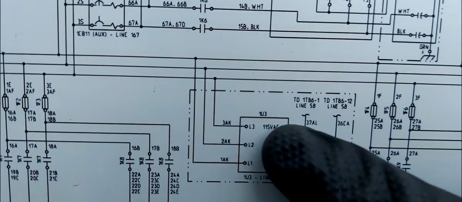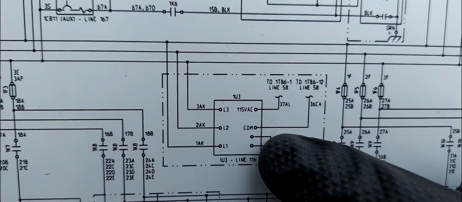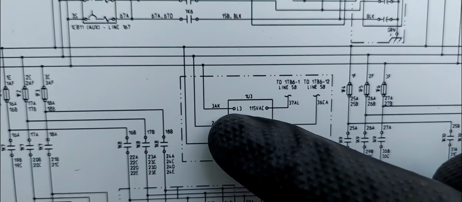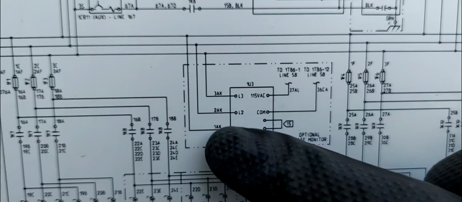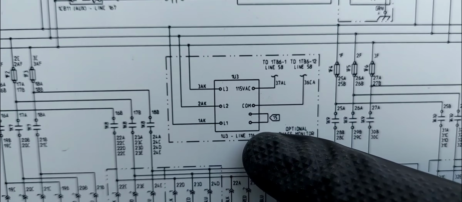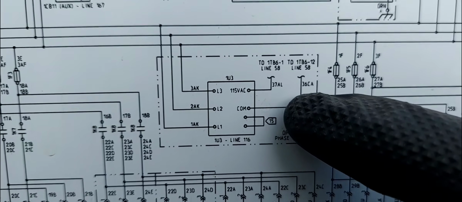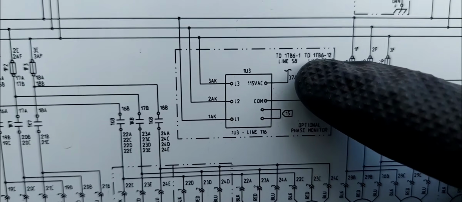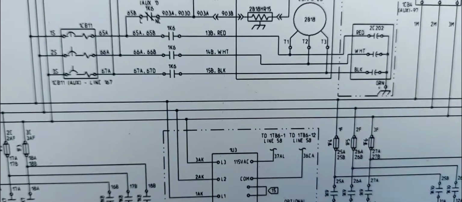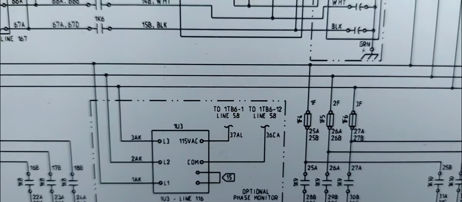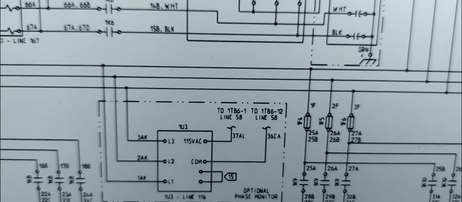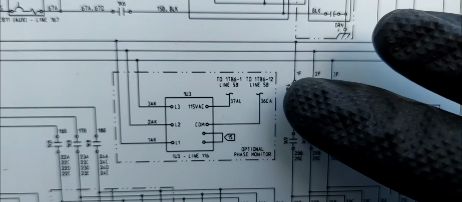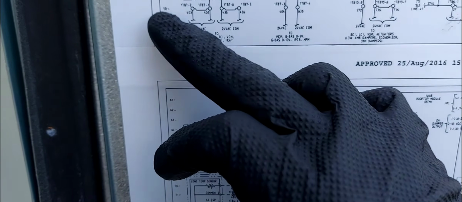Okay, so here's your phase monitor, 1U3, and that's a 3-phase right there, which we really don't care about right now because it's not in error or fault. It's just that it has no power. And here, I think these are the contacts that have them jumped out. I don't know why. Again, Trane is a bit weird. But here's the power supply. It goes into 1TB61 and 1TB612. And that's somewhere down here, because it says 58.